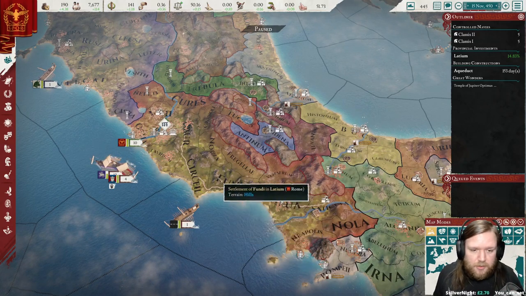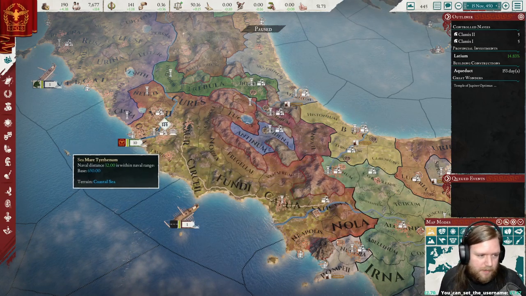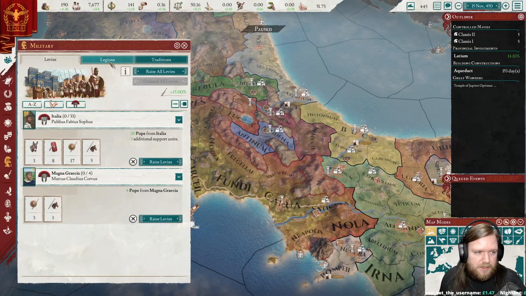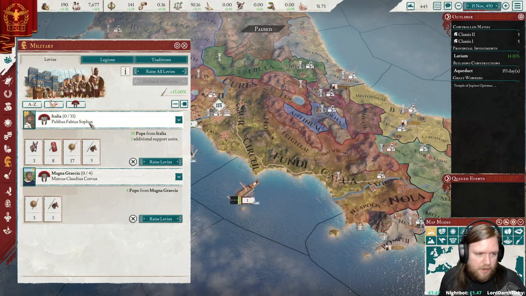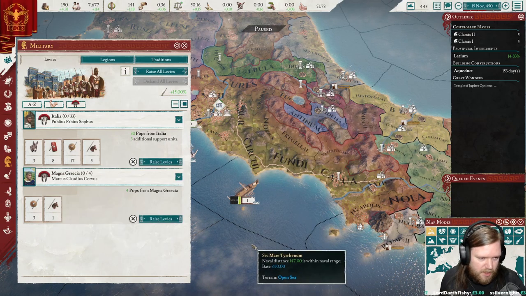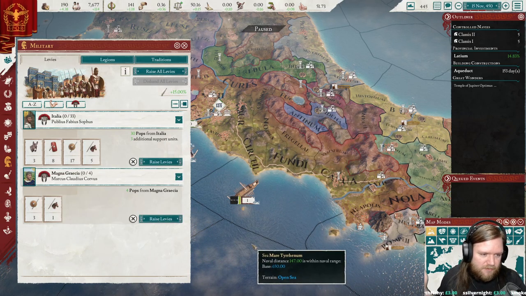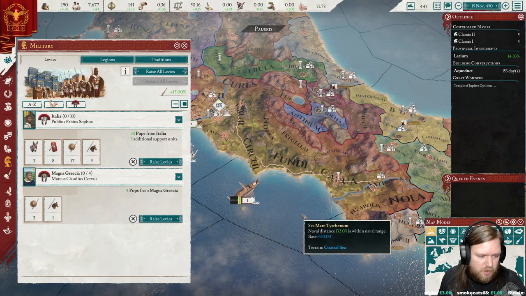Where are the armies? So the armies have changed. Armies are now no longer just a permanent feature on the map. They are now levies, kind of like Crusader Kings 2. So we have two provinces which can get their own levy armies. So we've got the Italia levy, which is 3 supply carts, 8 heavy infantry, 17 light infantry, and 5 light cavalry. And then the Magna Graecia, which is 3 light infantry and 1 light cavalry.